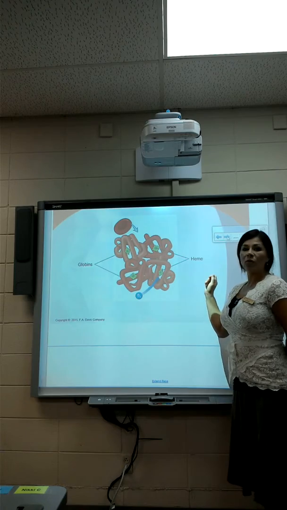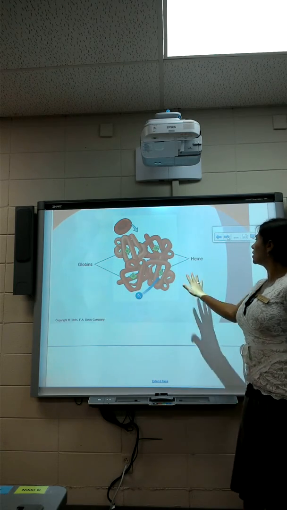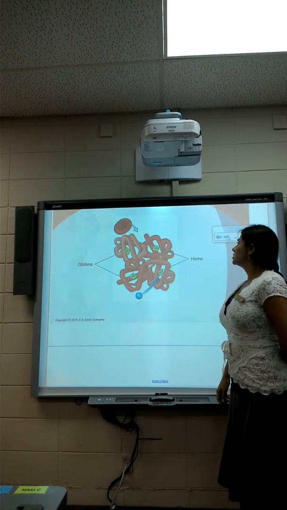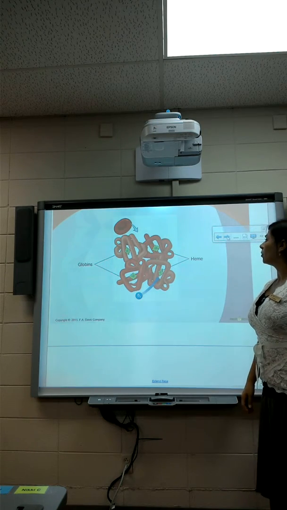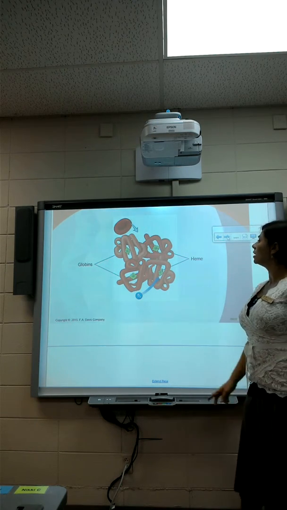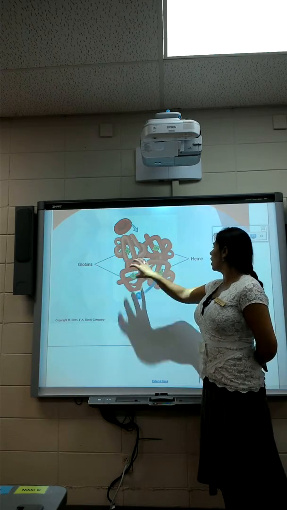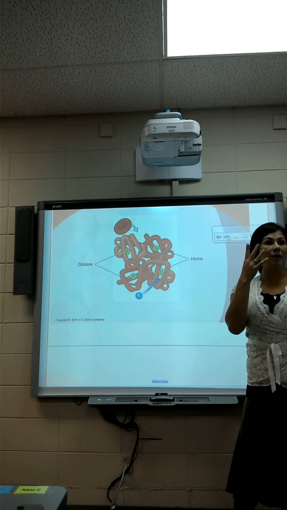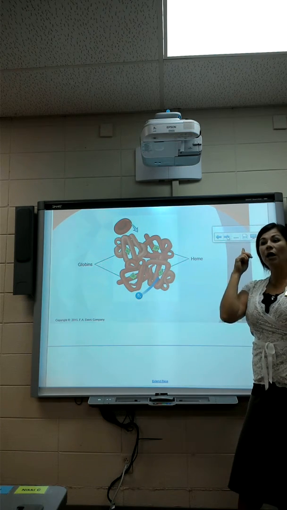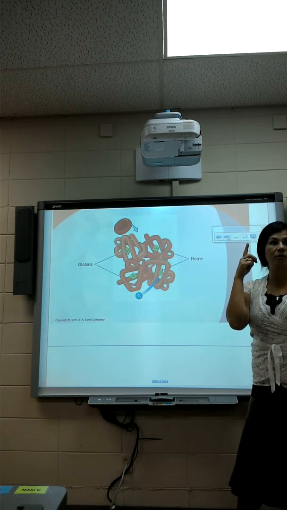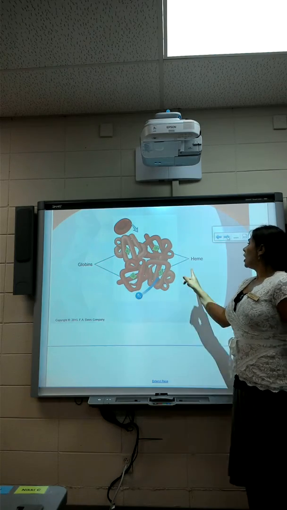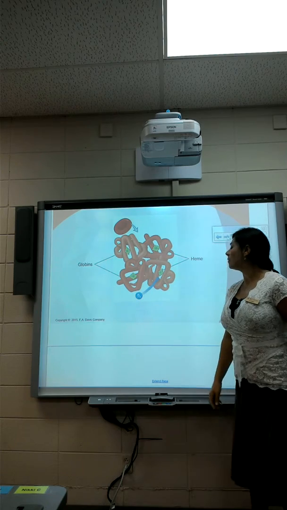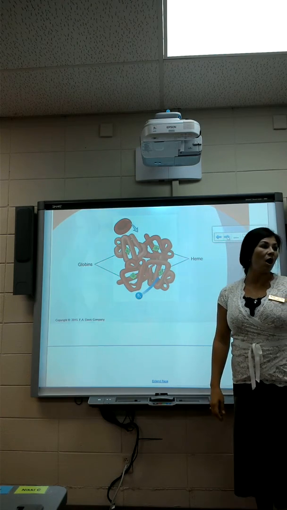So if you're looking at a red blood cell, it has millions of what are called hemoglobin molecules. These hemoglobin molecules can be broken up into two things. One, globins, which are 1, 2, 3, 4. We have 4 globins on 1 hemoglobin molecule. Each globin has a heme on it. Heme is what actually attaches to oxygen.